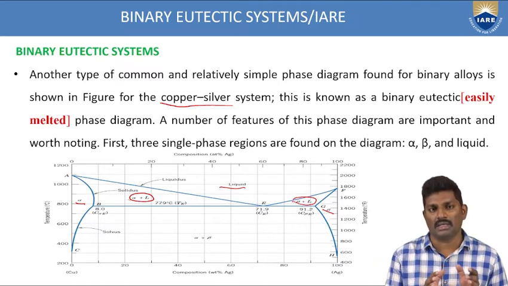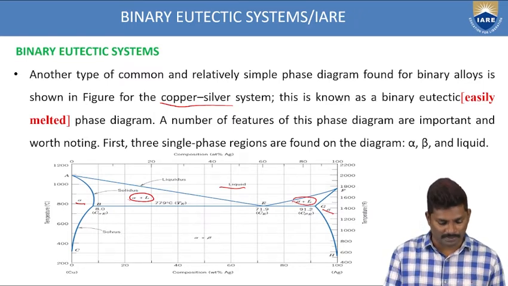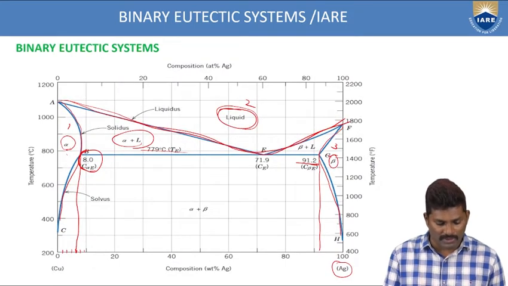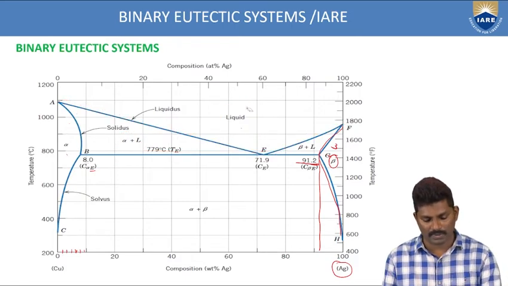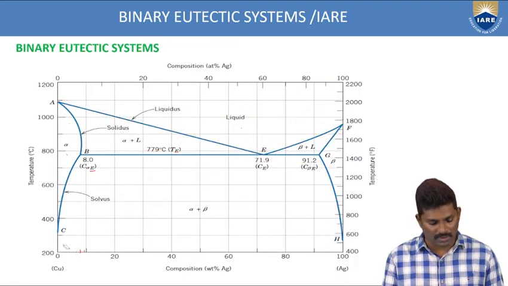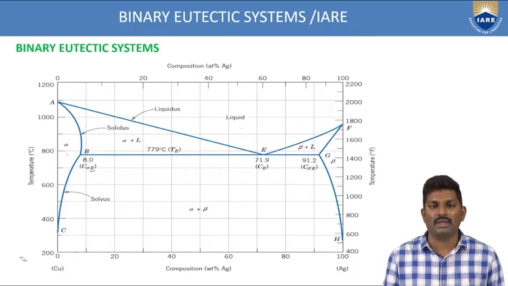So how to draw this eutectic binary system for this copper and silver system. In order to draw this figure, first we have to identify what are those single phases and double phases. First we are identifying the single phases, that is alpha zone, beta zone as well as the liquid zone. So in this case, first of all we have to take the x-axis and y-axis. So x-axis represents the composition of the copper and silver.